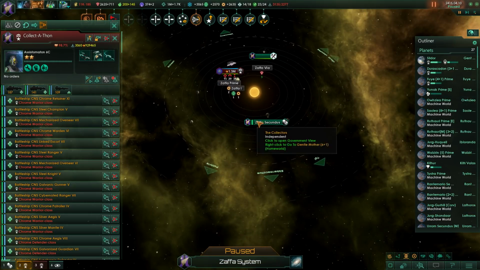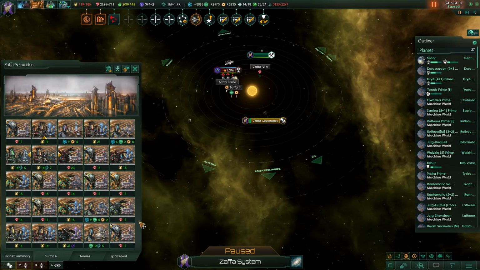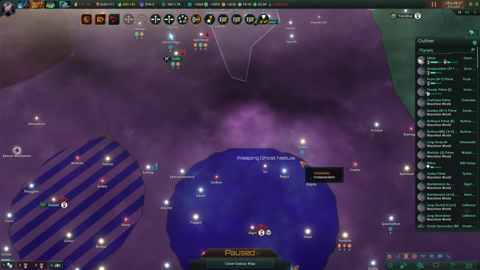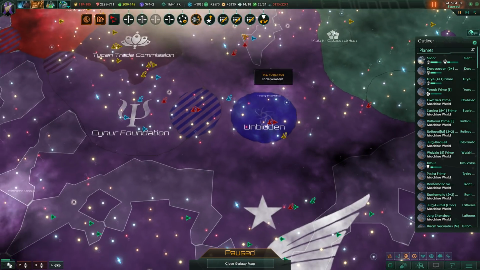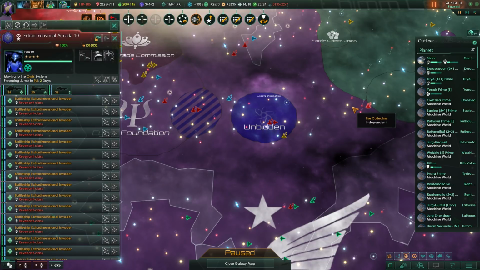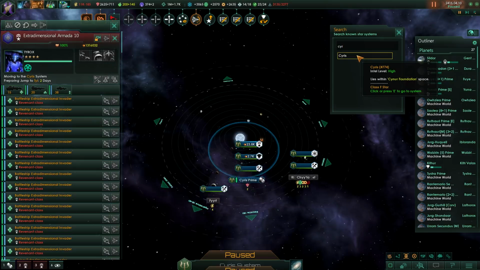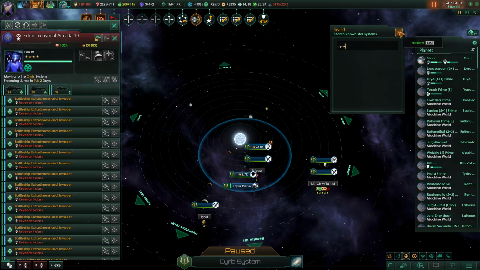Yeah, they also destroyed Zephyr Prime. They're gonna go for Zephyr Secundus, which is also a fully built up 25 tiled world. But if I send my fleet up there, I won't be able to deal with any fleets in the south. Moving to the Cirrus system. Where's that? Okay, my vassal again.